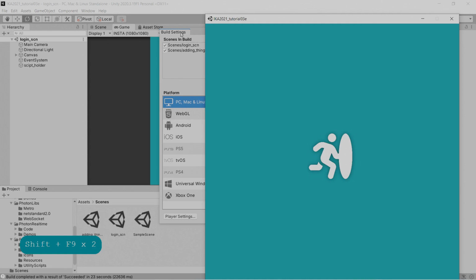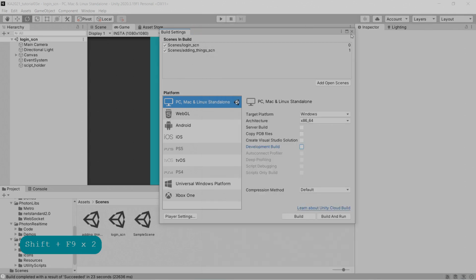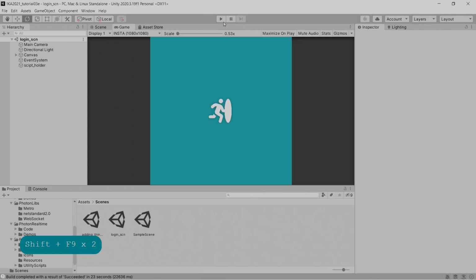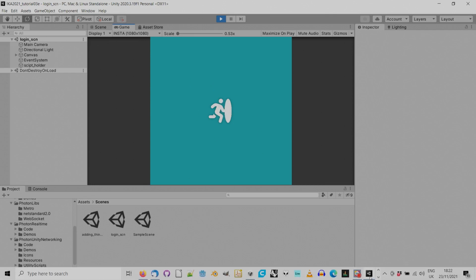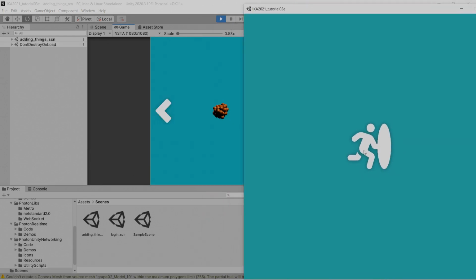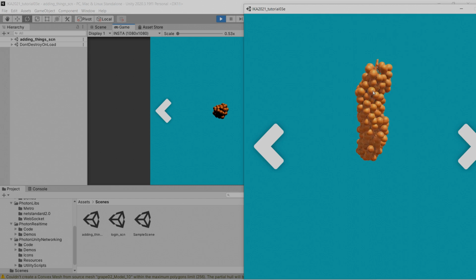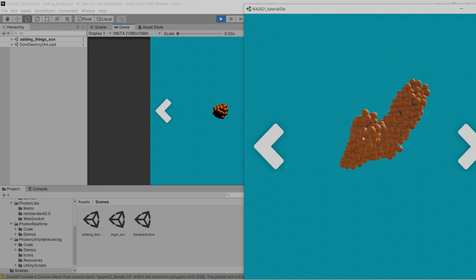And now let's see if it works. So I'm going to play this one and go through the whole login process, and then also launch this one and go through the whole login process. Okay, and it does not work, it seems.